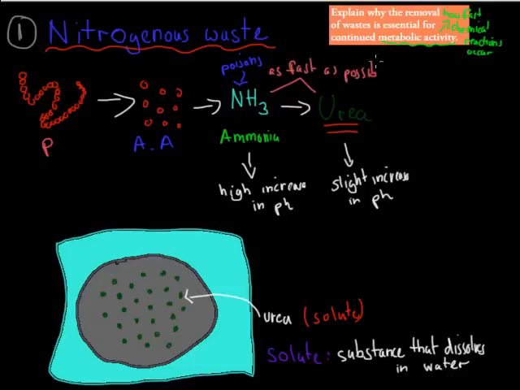Now, one of the reasons why we definitely want to get rid of urea is if you imagine urea being formed in cells. So this could be a liver cell here. If we have a continuous buildup of urea, urea is dissolved in water. So urea is a solute. The definition of a solute was here, substances that dissolve in water. So urea is definitely a solute.